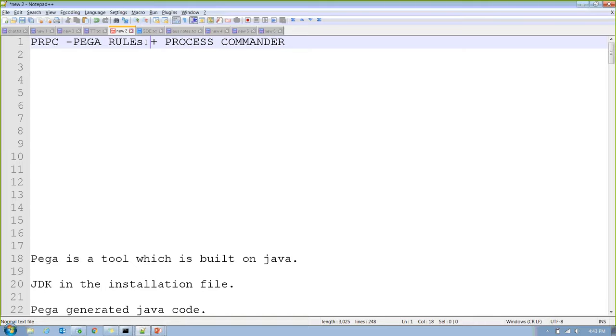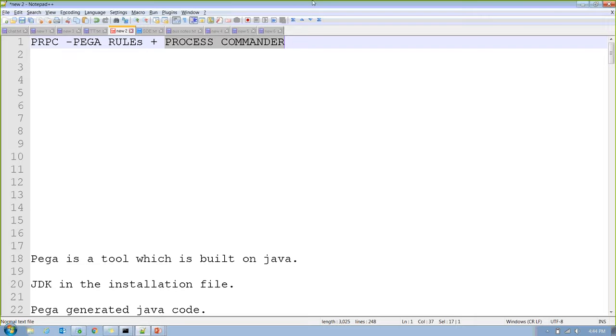So the Pega name has two components: Pega Rules and Process Commander. Pega Rules is nothing but the rules engine, which I was speaking about just now: APIs, libraries, this and that. Pega Rules is a rules engine where you will find all the built-in rules of Pega. Tomorrow if I want to develop an application in Pega, I have to use Pega Rules, because all the built-in rules are there in the rules engine. And coming to Process Commander, it's the one that does all the compilation, execution at runtime, picks the right rule, and does all that for us. So Pega Rules Process Commander is the tool name.